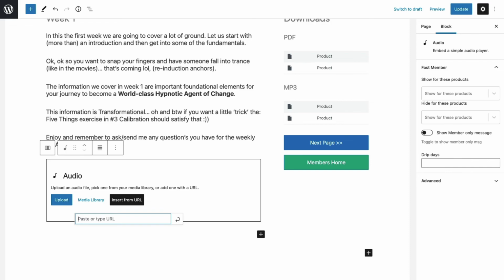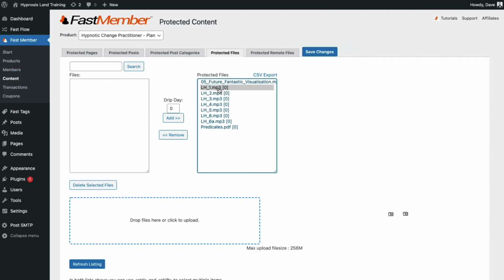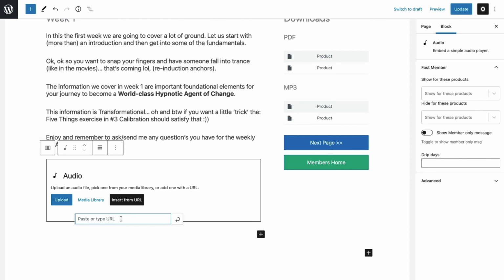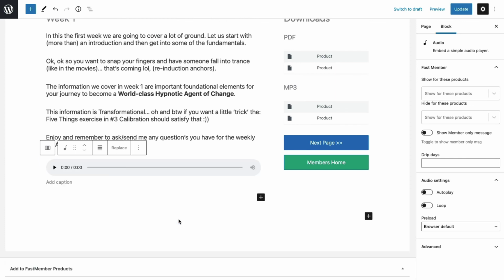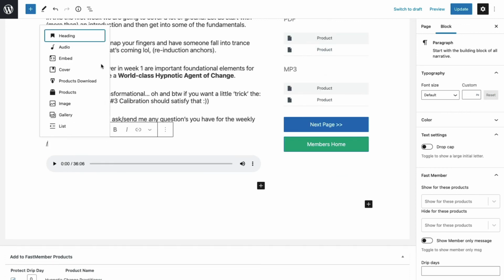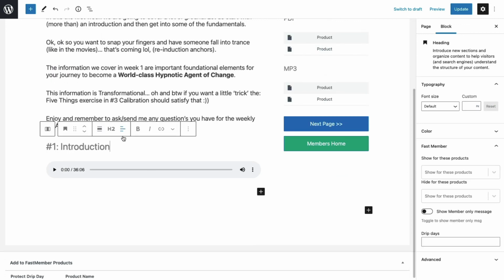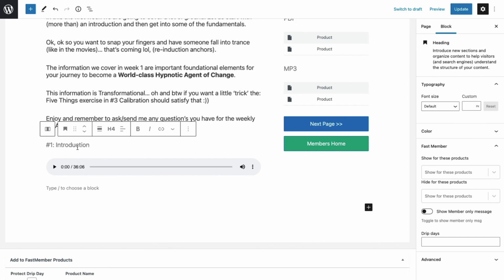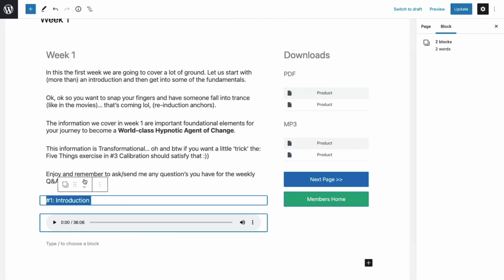So if we go into our content and select one of the audio files and basically just copy that URL and paste it in. And we'll also give this a title, create another space, and add in a heading. And just reduce that a little bit. Now we've got one audio file, let's just copy these both.